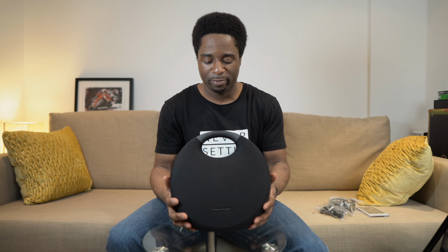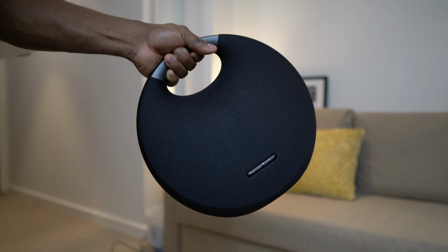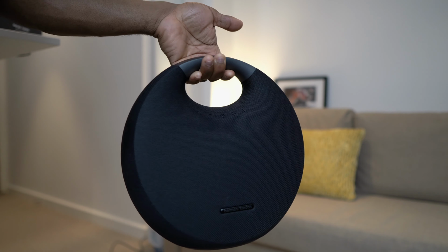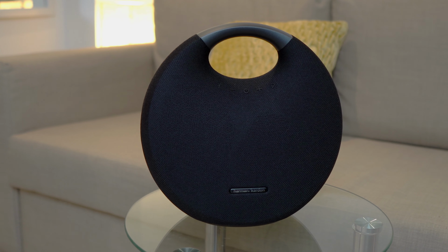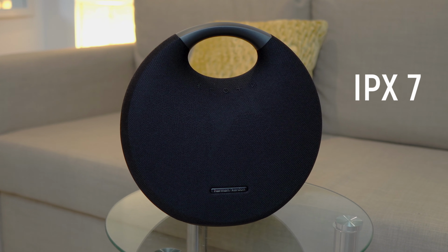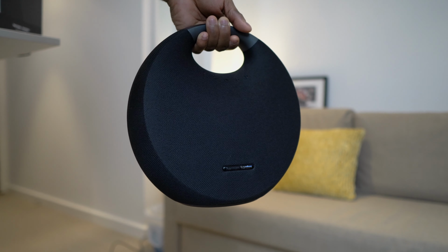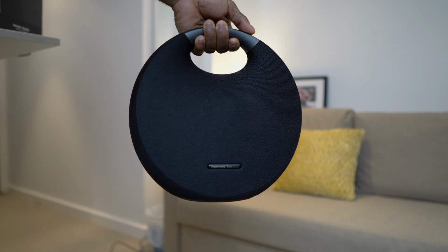Now, coming back to the speaker itself, as you can see, the design looks pretty similar to the Onyx Studio 5. But the first thing I'm noticing here is that the black version of the Onyx Studio 6, which I have here with me, now has a space gray handle, while on the black version of the Onyx Studio 5, the handle was silver in color. So the major difference between the Onyx Studio 5 and the Onyx Studio 6 is that the Onyx Studio 6 is now IPX7 waterproof as opposed to the IPX4 splash proof on the Onyx Studio 5. Apart from that, everything else looks pretty much the same.